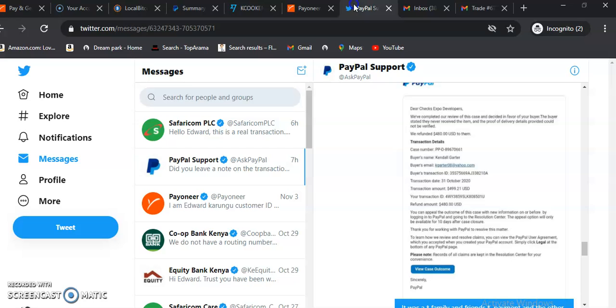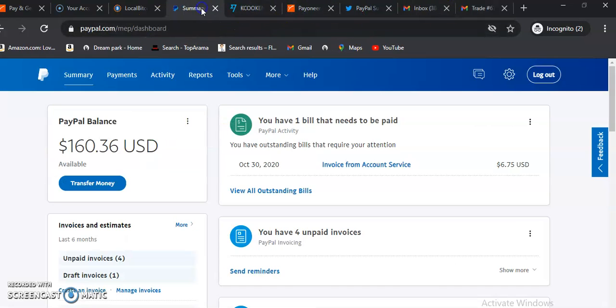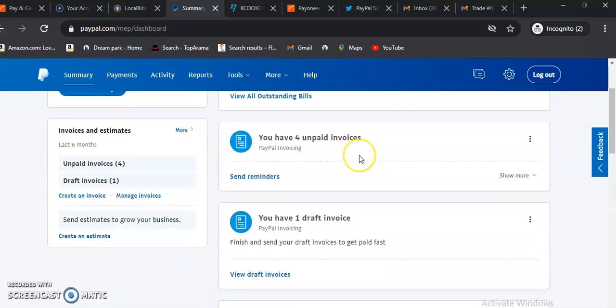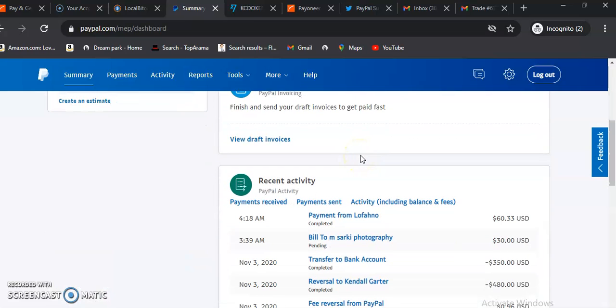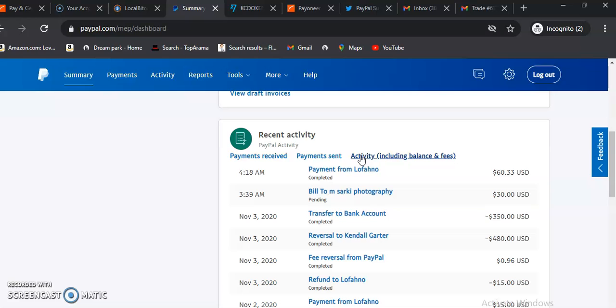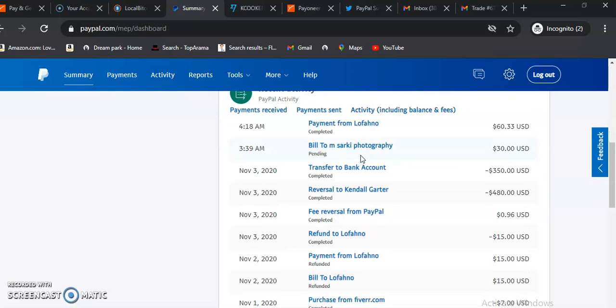So what happened is that I delivered a service to the client. The client sent me cash via family and friends, and they went ahead to dispute. PayPal was calling him the buyer, but basically, if you send cash via family and friends, it is not recognized.